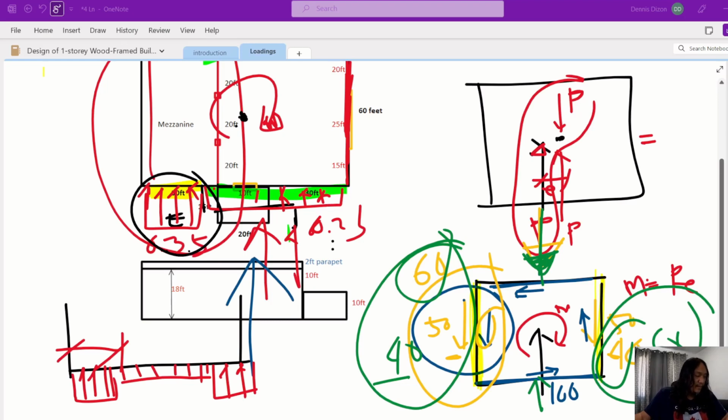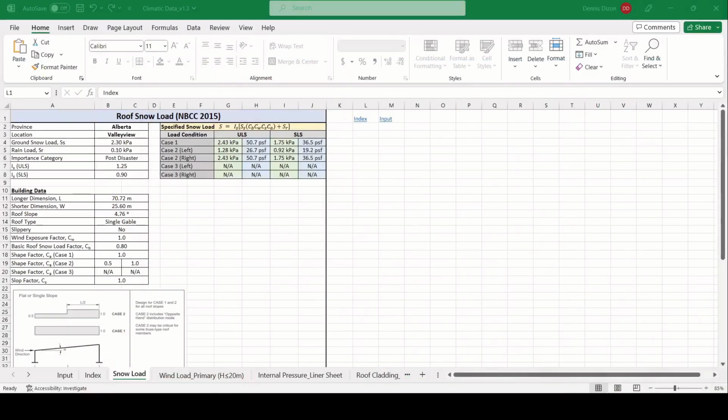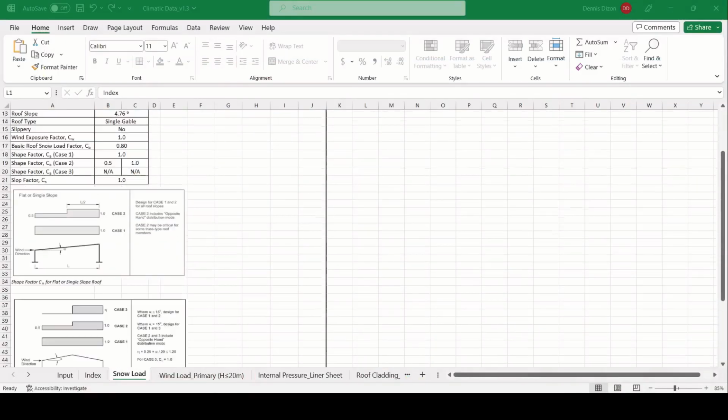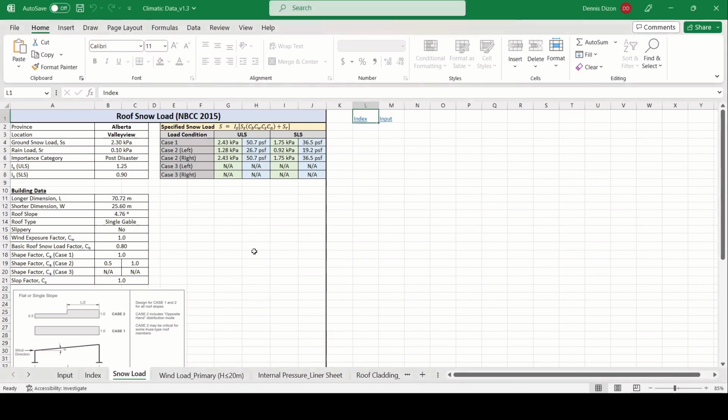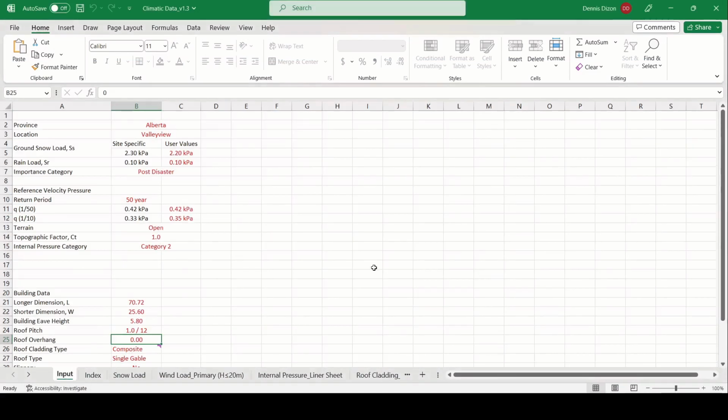Even in, I have a spreadsheet here. Let me just check on this one. So this is Alberta, and then Grand Prairie, and then this is normal.